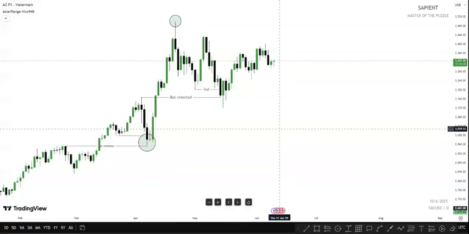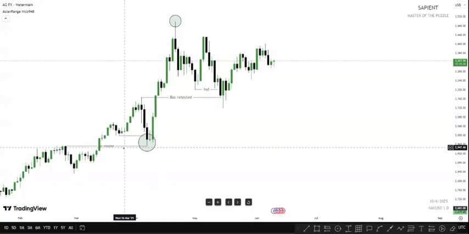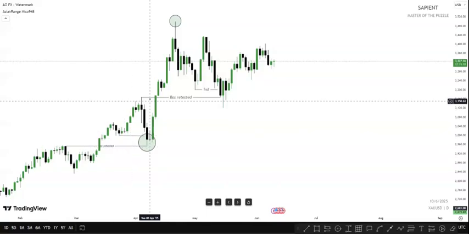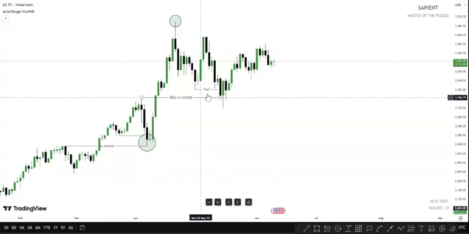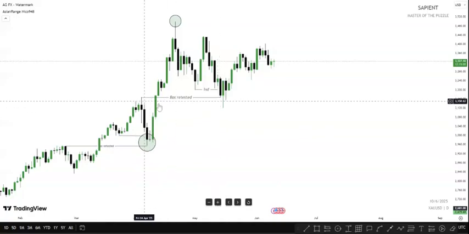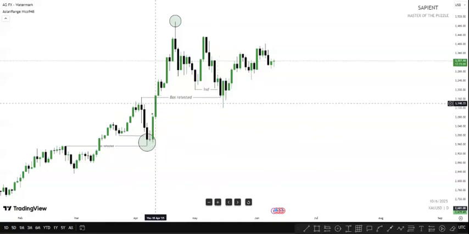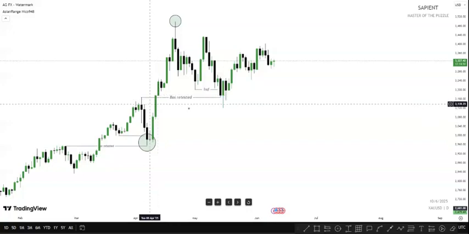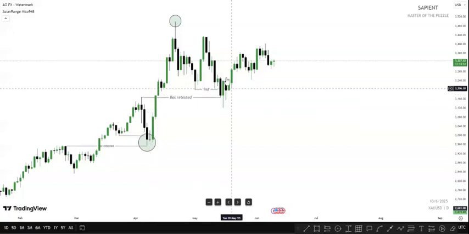So we can see that price also repeated here. It repeated a price action, right? So we had the same thing. We had a break of structure retested, and an inducement, also break of structure, inducement, price retested using this fair value gap or imbalance, right? Using this fair value gap, and price is already moving up.